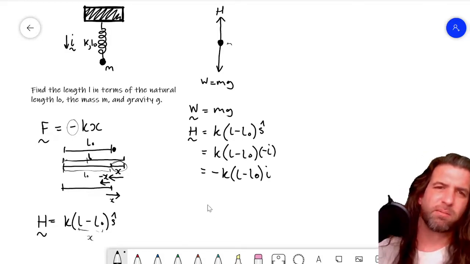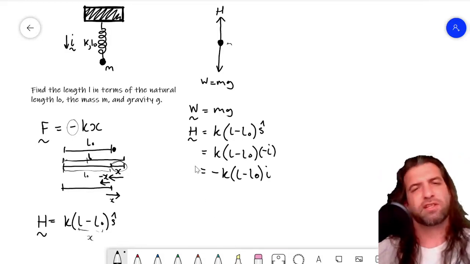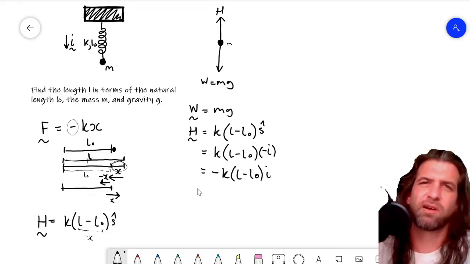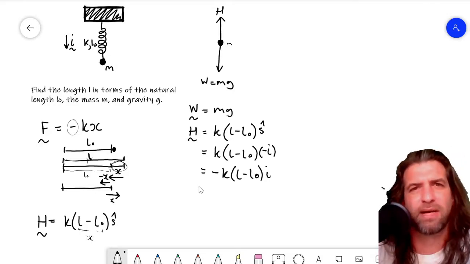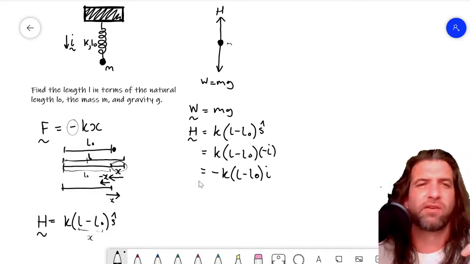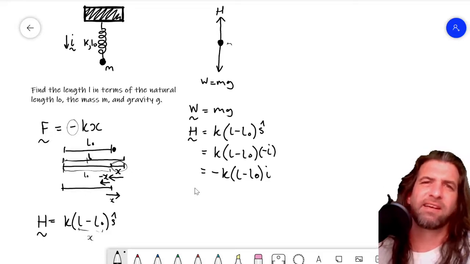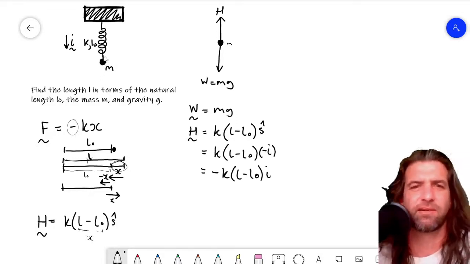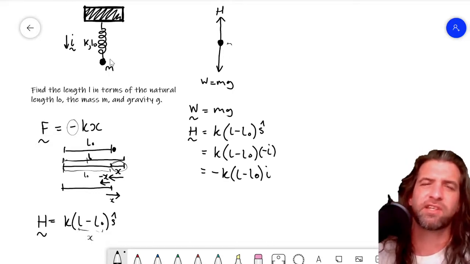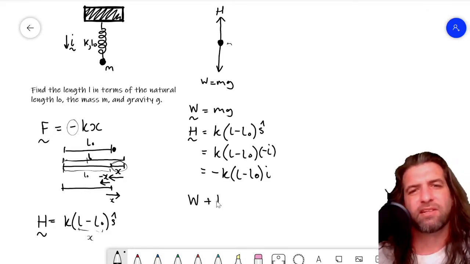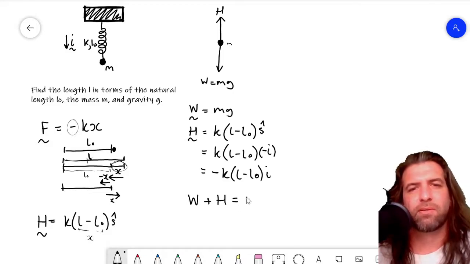The next thing to do is we're going to apply Newton's second law to this. So that's the sum of the forces. So all of the forces acting on a particle together or a mass together. I use mass and particle interchangeably a lot. And all the forces acting on a particle add up to MA. So that's Newton's second law. But in this case, although it's been pulled out, it's still hanging and not moving. It's not accelerating. So it's in equilibrium. So there's no acceleration. So FA is equal to zero. So we put sum of the forces. We've got W and we've got H is equal to zero.